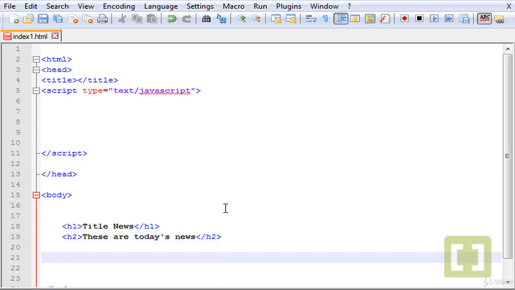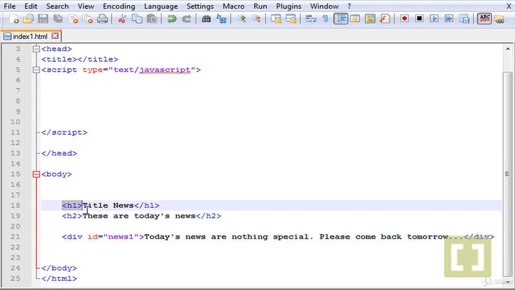And then here let's create a div with the ID news1 and close this div. In here we can type today's news, nothing special, please come back tomorrow. Okay, let's save this.